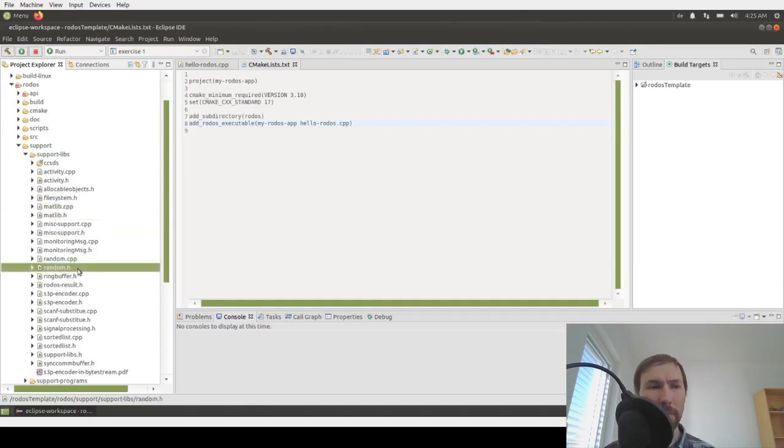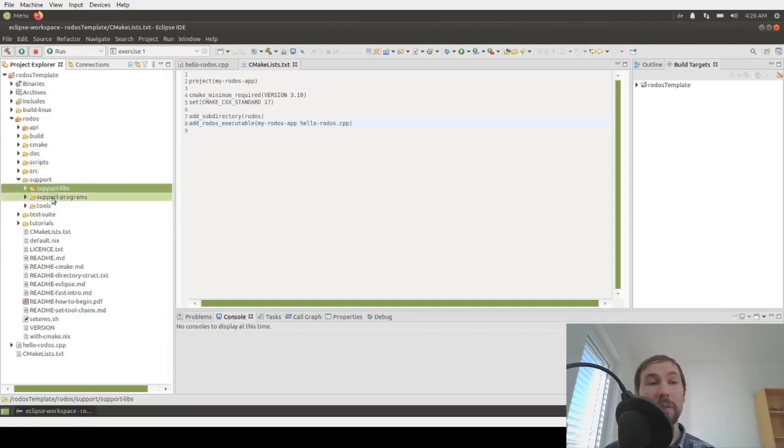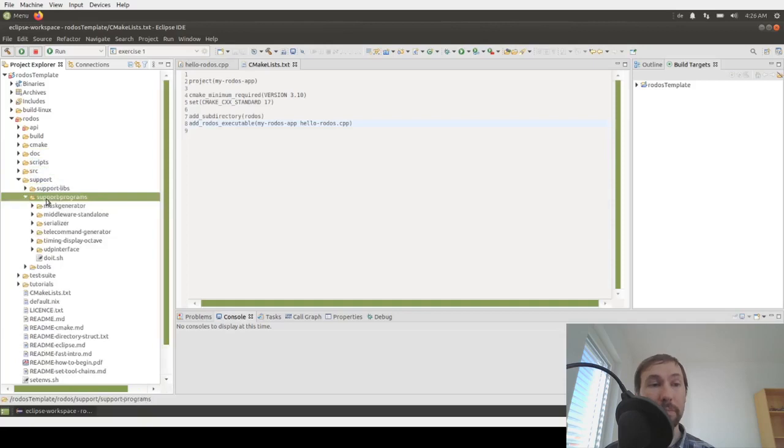We have our matlib. We also have a random value generator. We have some communication protocols implemented here and so on. So you can selectively include the code that you want to use, just include the headers and use the CPP files here as well.